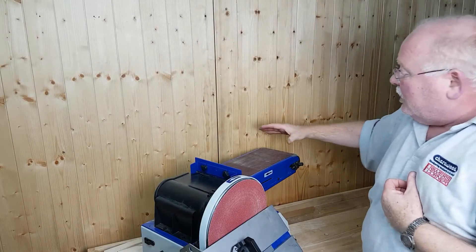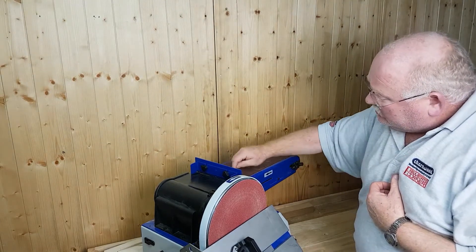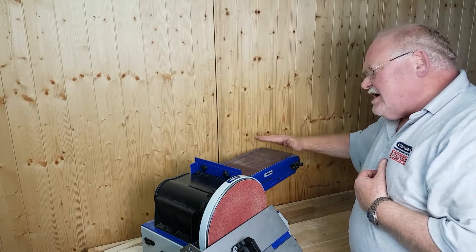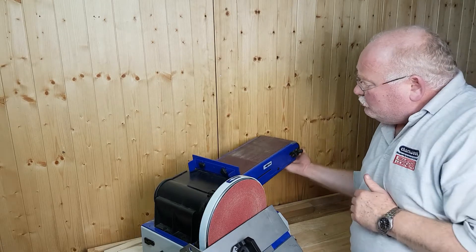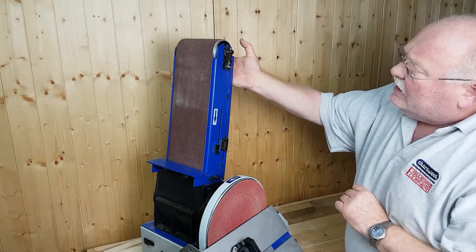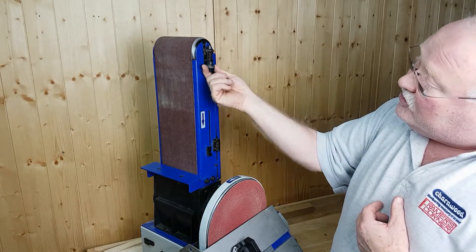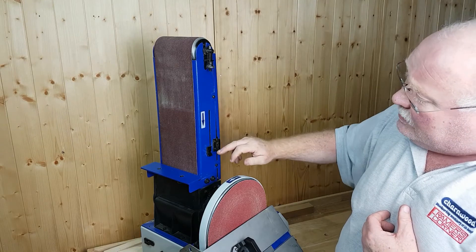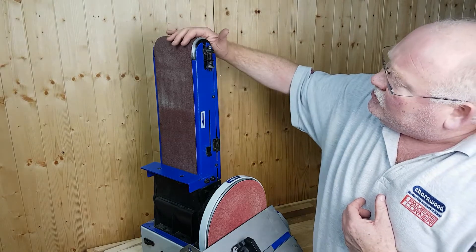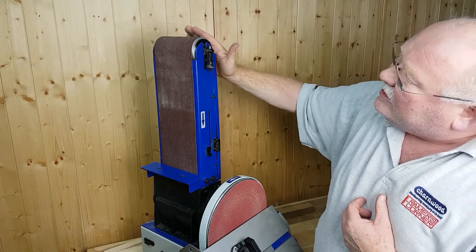Let's have a look at this 6 inch belt — that is a big belt. When used in conjunction with the steel table underneath, it enables you to do big areas of sanding flat and make it dead flat. This table can also rise up through 90 degrees, and you can lock it off at any angle you want between horizontal and vertical. When you've got the belt changed or want to alter the tracking, you've got an adjuster here — very easy to use. There's a belt tension lever here for when you want to remove the belt from the machine. And while it's in this vertical position, you can see the roller, the drum at the top. This has a radius on it, which enables you to sand curves.